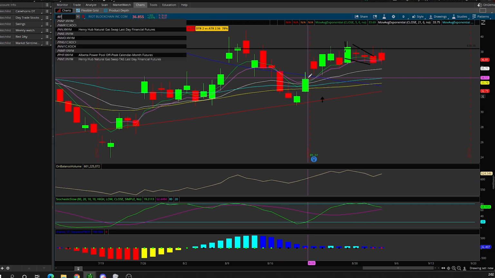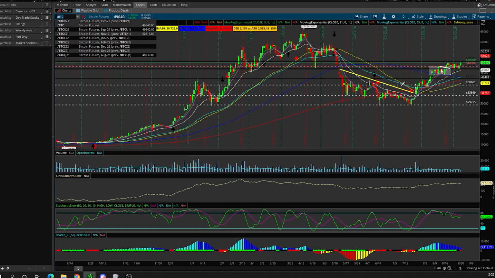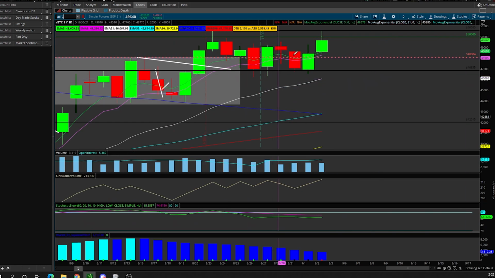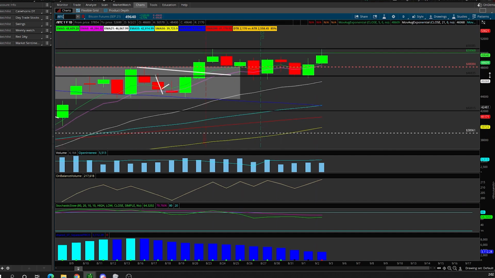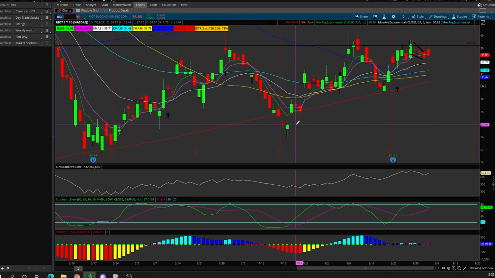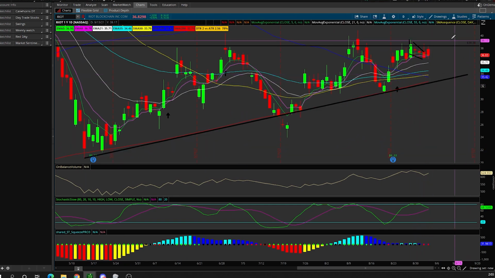If you see something pop up like Riot, you can always go to the Bitcoin chart and you can see what Bitcoin is doing to get a better understanding about where Riot can go. Bitcoin is currently breaking out of this little bull flag right here, so it could see a continuation going to the upside. But again, it is very important to actually look at the chart and figure out if it is actually buying or selling, because you never want to buy an option sweep if the technicals do not make sense. I've seen too many people lose money that way, and it's not very smart to do.